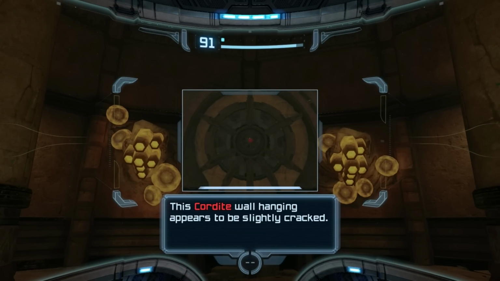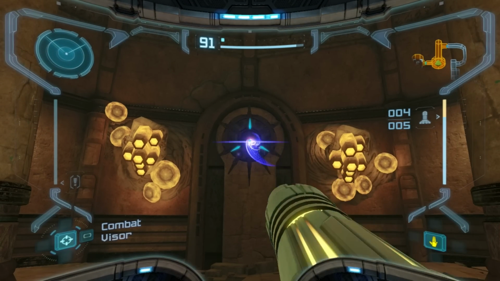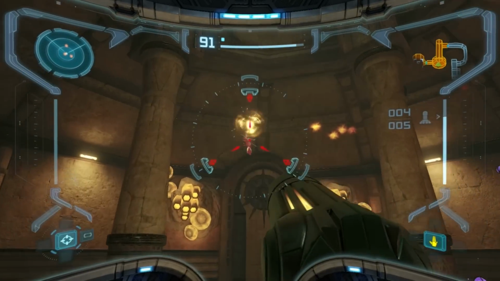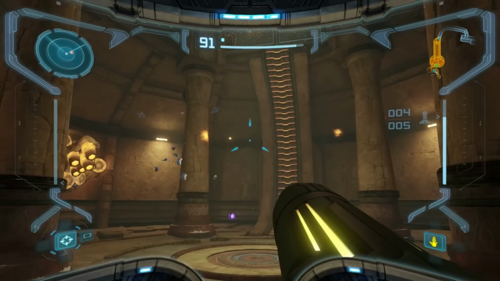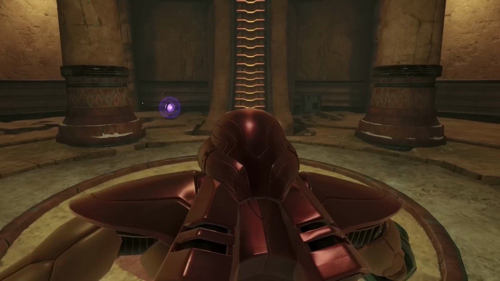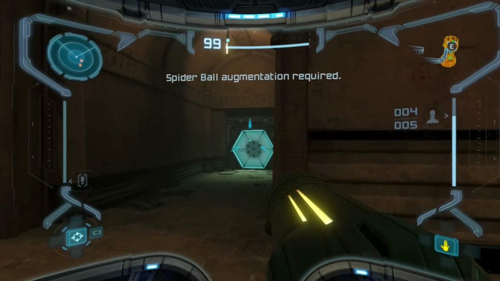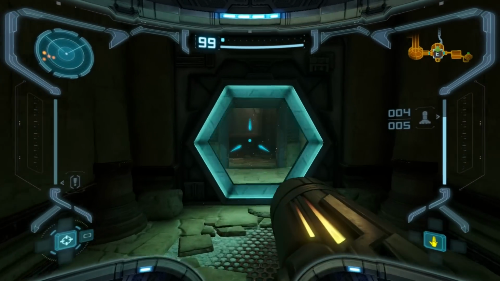This cordite wall hanging appears to be slightly cracked. Okay, what does that mean for me? Whoa, that disturbed a whole bunch of wasps. Bad move on my part, I guess. Holy cow. Okay, I get it. You guys are angry that I disturbed your nests. Chill out, though. Now, this is... Oh, unable to access magnetic rail system. So I don't have the spider. I'm glad it tells me, though. All right. Well, there was one more door that we could check out before taking the elevator.